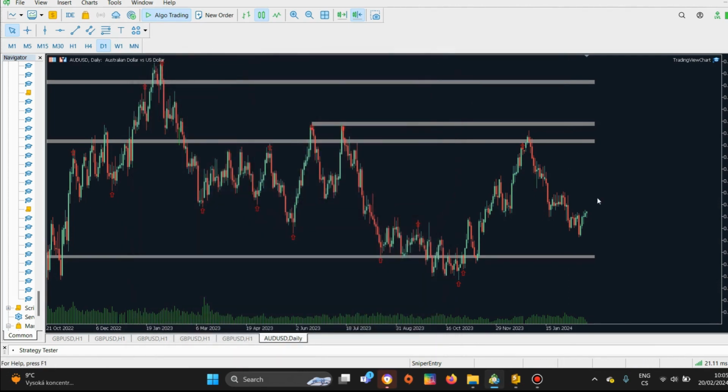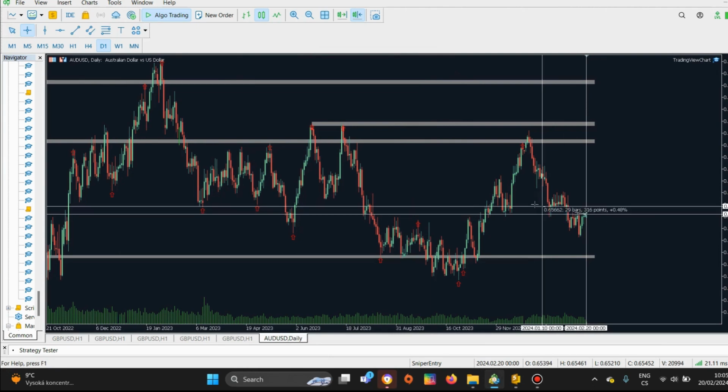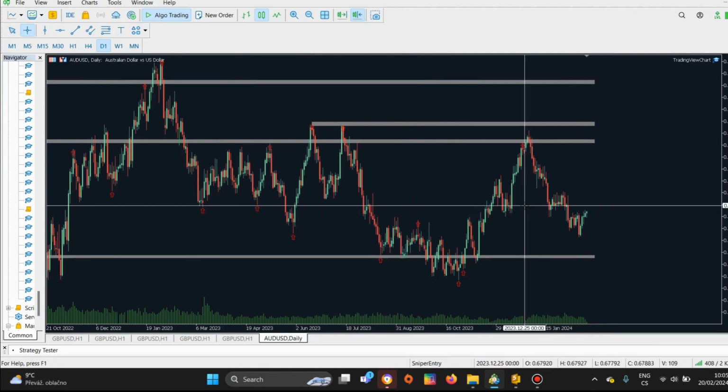If I start here and I choose 40 candlesticks, this is the point where I start the search for highs and lows, and I go back 40 candlesticks, and this is my so-called pool of candlesticks. Inside this pool I look for the highest point and the lowest point.